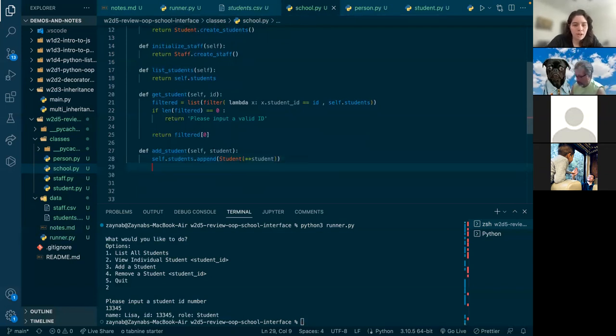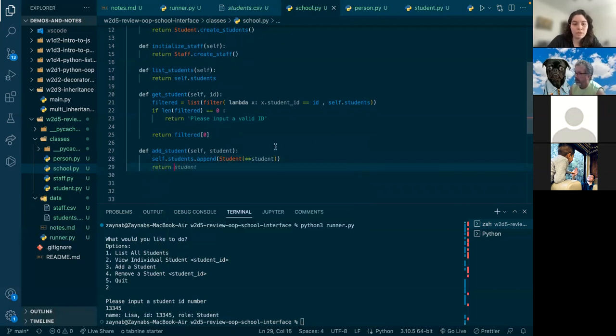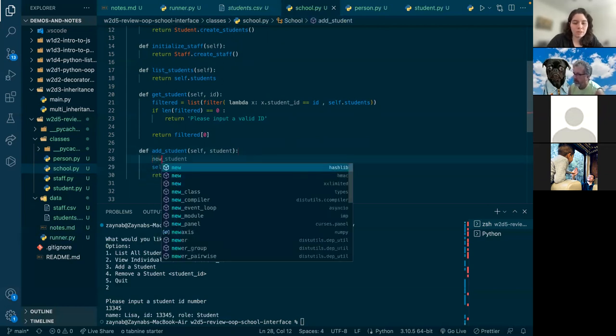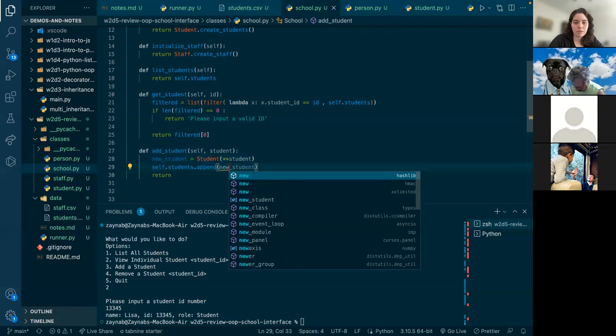For here, I'm gonna return the newly created student. So I can just actually say new student equals this. I will append our new student.